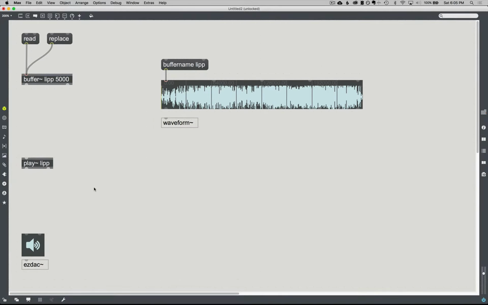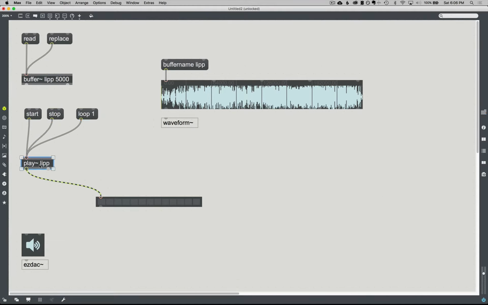I believe, I'm going to get that meter object here. You know, we can say loop 1, and I think it's the argument start and stop. Or message, I should say. I'll actually just type that in, that loop 1. And you're not hearing it, but you can see that the sound is coming out here. And if I hit stop, it'll stop. So let's actually listen to that a little bit.